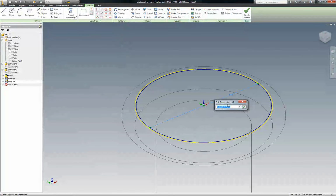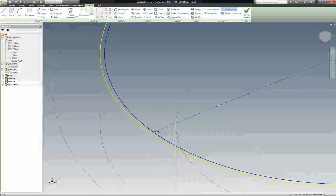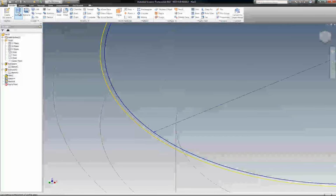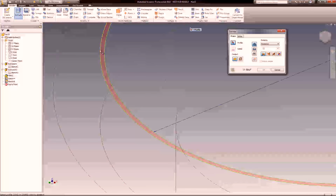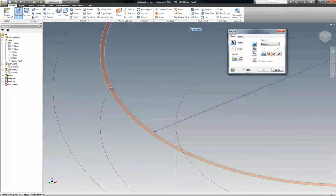Radius. Okay. Now, doesn't that look like that is on the inside of that line? Okay. Right click, finish sketch. Extrude. Okay, I only want the one. So I've got, there we go. You're going to take time again. The geometry is so close. The distance between these two is so close that Inventor's having a hard time finding it.